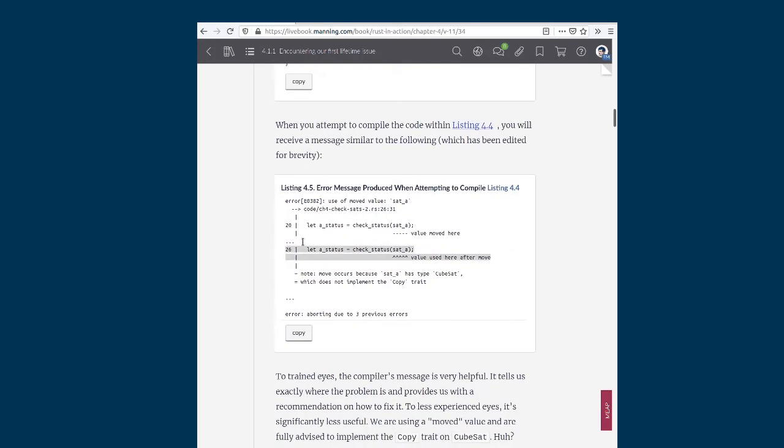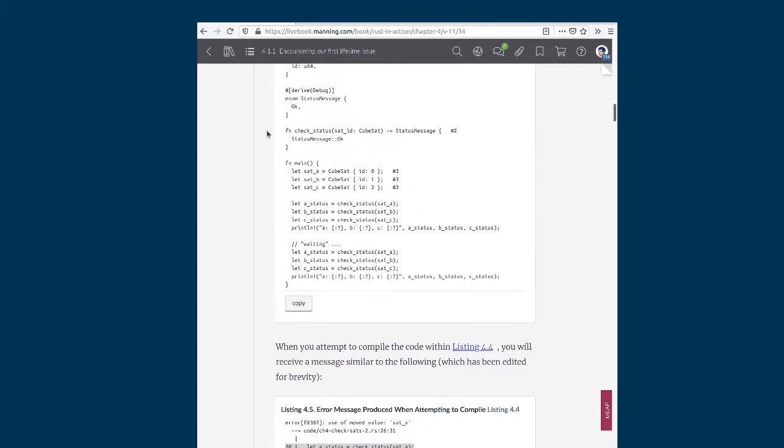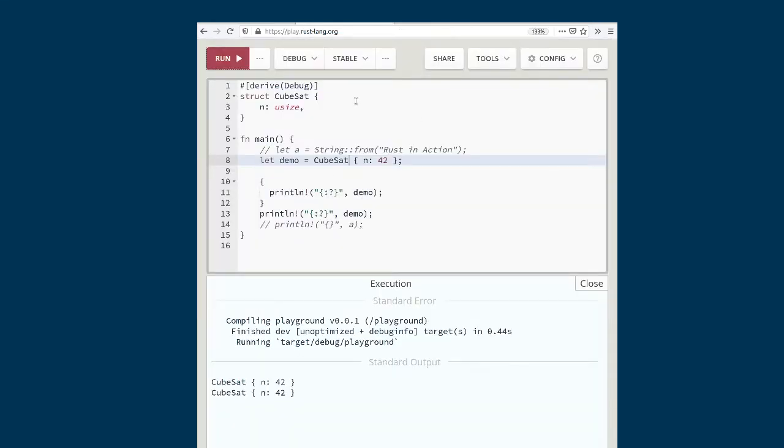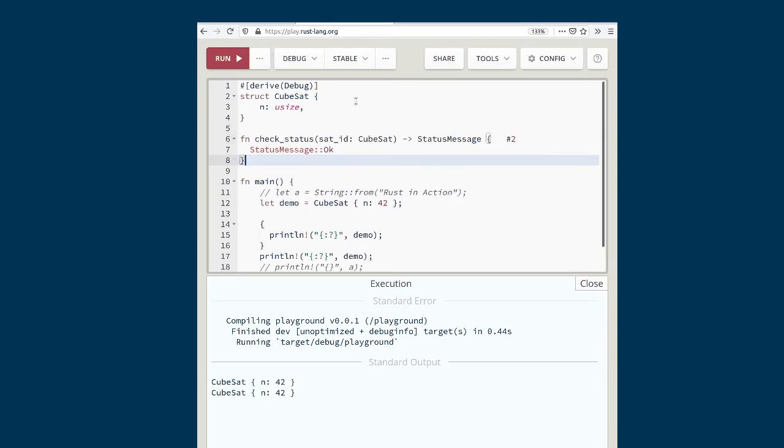But what I want to create is a problem like this. The compiler is saying that you're not allowed to use something twice. So maybe one of the things that I will do is put it in a function.